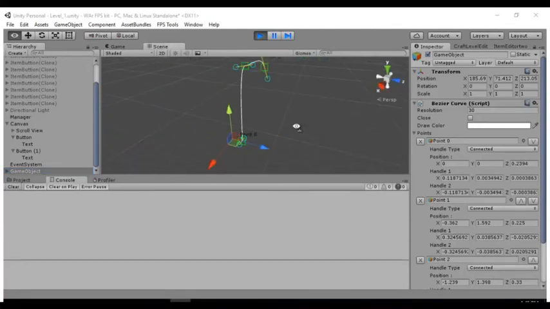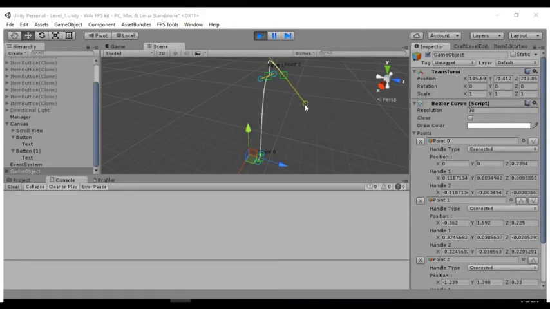Okay, you're not. But if you stay tuned, I will be showing you how to use this curve to get AI to move along the path and to get our character in a first-person shooter to do parkour stuff, like climb up a wall and move along a wall, stuff like that.